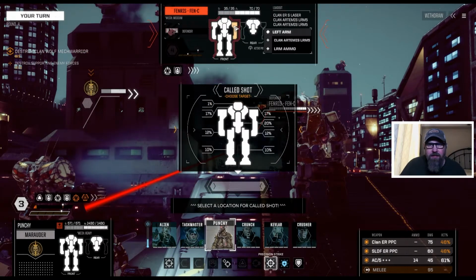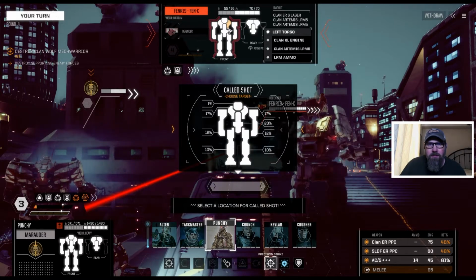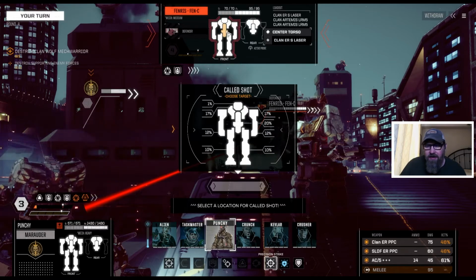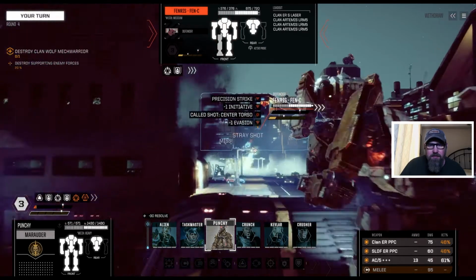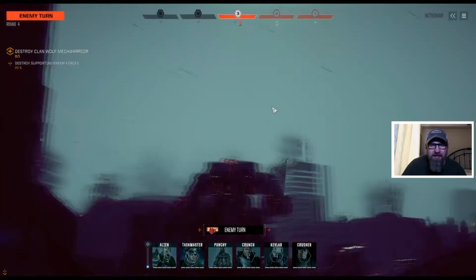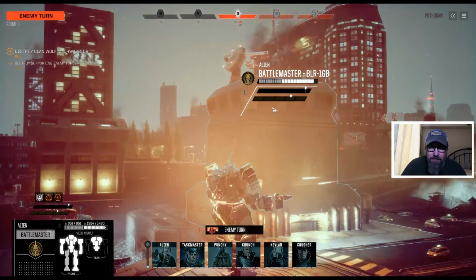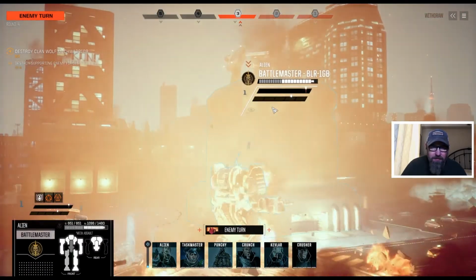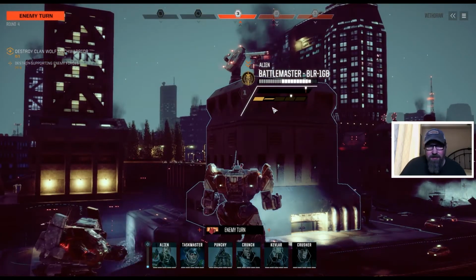What has he got there? Ammo, XL. Only got 95 armor, and let's just go CT. We hit a building. Maybe with one leg hit on his leg. I didn't see much. Okay. Took some damage to the Battle Master. Alien will be okay though.